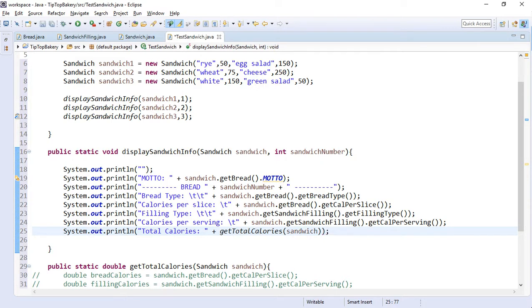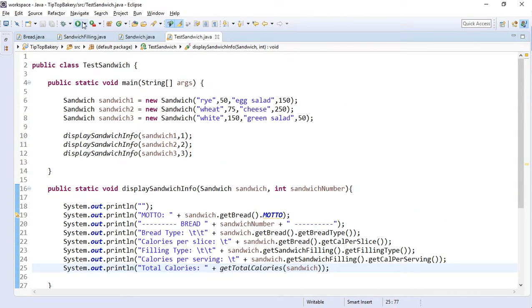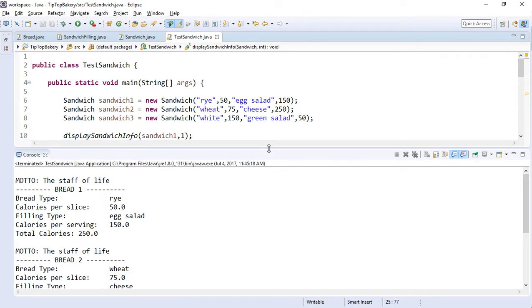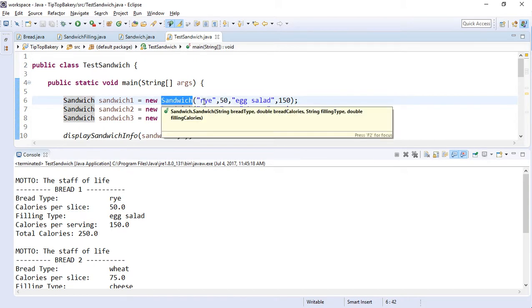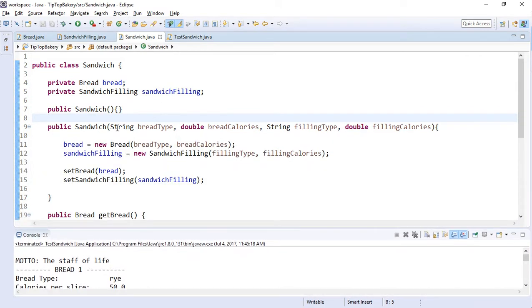Okay, so let's save it and we'll see if this works. Let's run this, and so here we have the output for each bread. So bread 1 gets instantiated here, calls the sandwich, passes 4 parameters to the sandwich. It goes in here, the sandwich accepts these 4 parameters, and then instantiates the bread object, passes the bread type and calories to the bread, passes the filling type and filling calories to the sandwich filling, and then adds that to the fields up here.